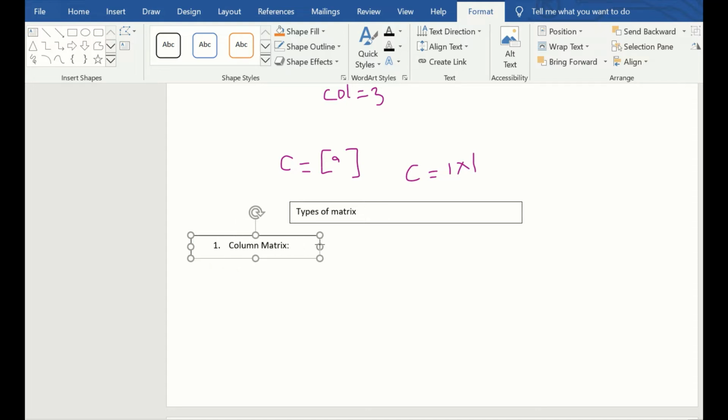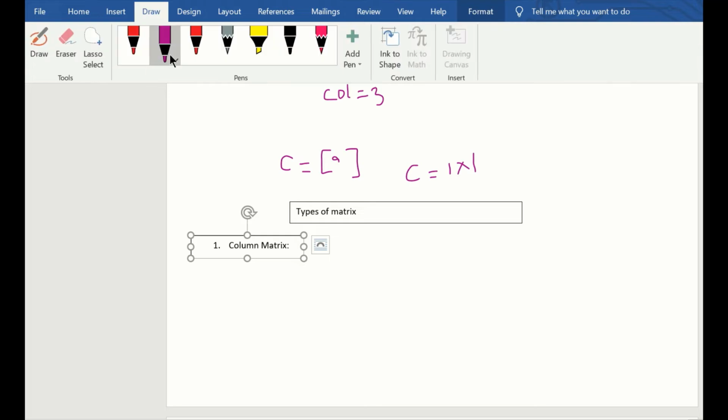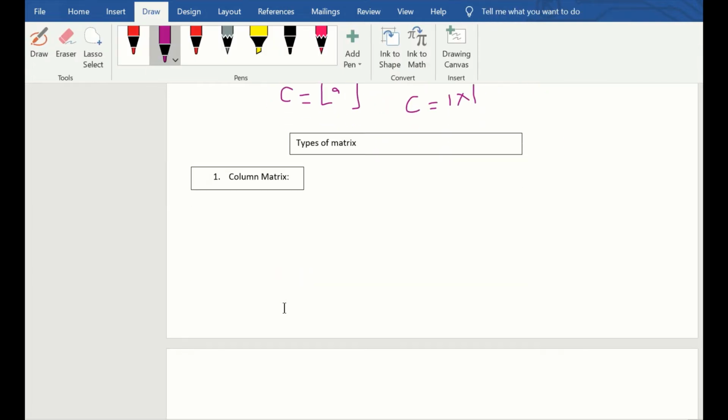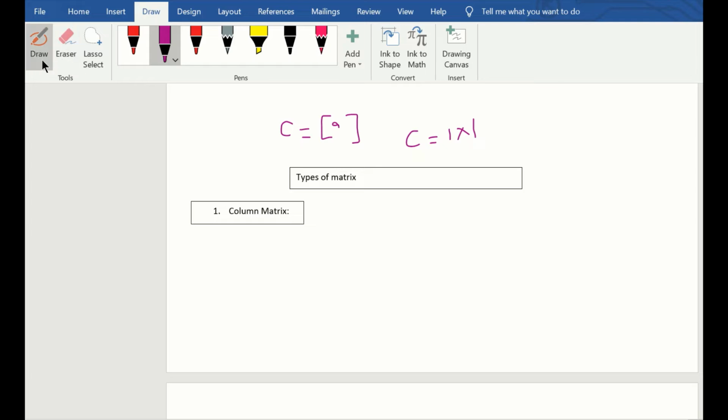Now, what is a column matrix? A column matrix is a matrix that has a single vertical array of numbers. When a matrix has a single vertical array of numbers, it is referred to as a column matrix. For example, if I have matrix A and it's equal to, for example, we have A and B. I'm just using letters now. This is an example of a column matrix because it has a single vertical array of numbers.